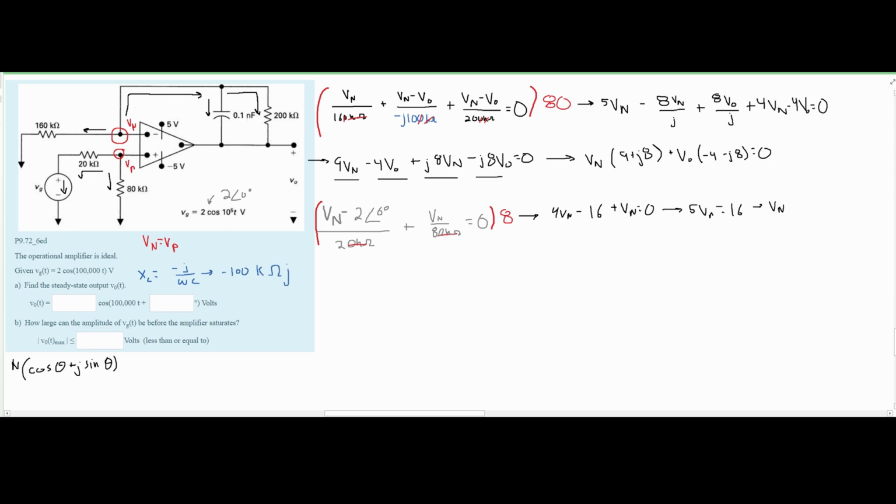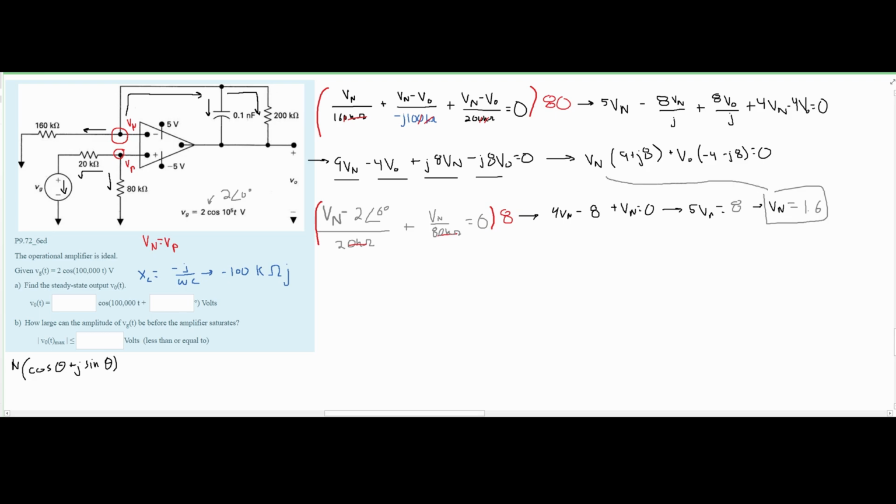And for this problem it's going to give us a -16. I did make a mistake here. I just realized that this should not be 16, instead this should be 8. And that's because when we convert this, we are going to have a -2 plus 0j. And then we have this 8 right here. However, we're not multiplying by 8 because remember it cancels out with this a little bit, so we're actually multiplying by 4. So we have -2 plus j0 times 4, and so that'll be a -8. That means instead of a 16 here, we are going to have an 8 here. And that means when we divide this, we're going to get that our Vn is equal to 1.6. And this is going to be our Vn value.